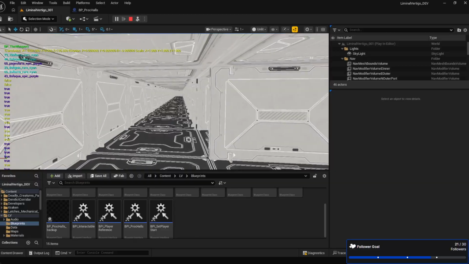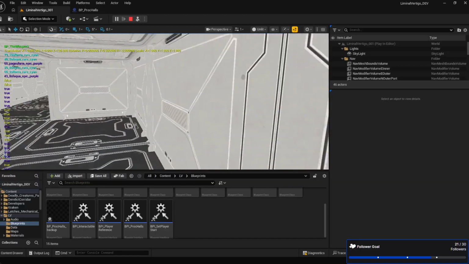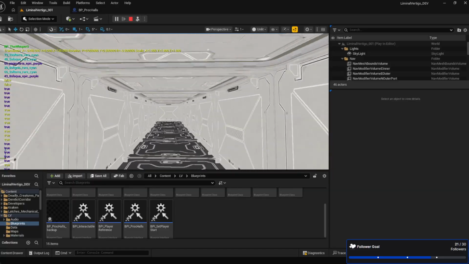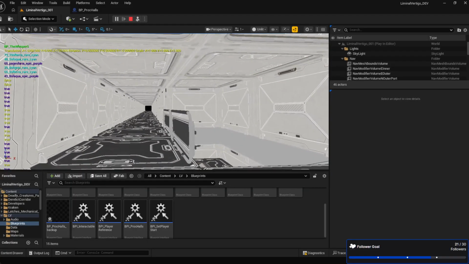But if you get far, it'll disappear. So a good example is like on this side, you can see how it breaks immersion by completely disappearing.